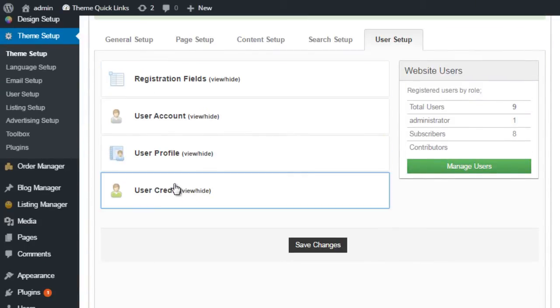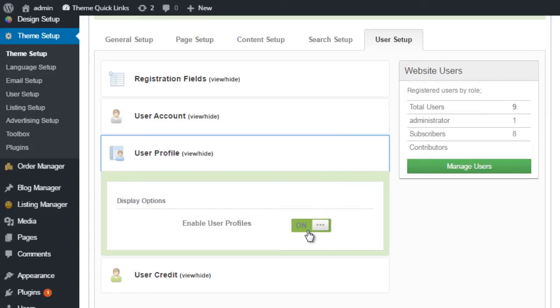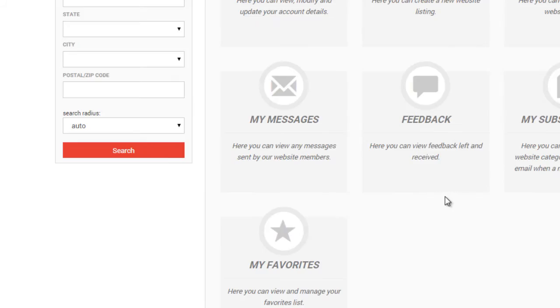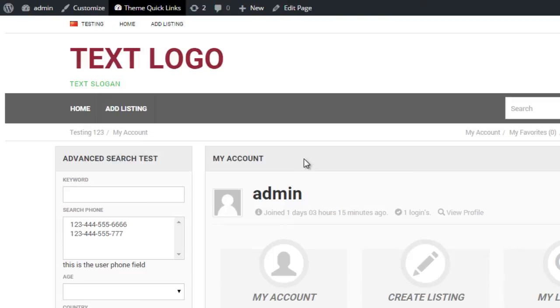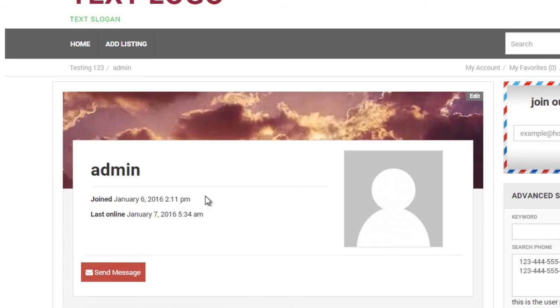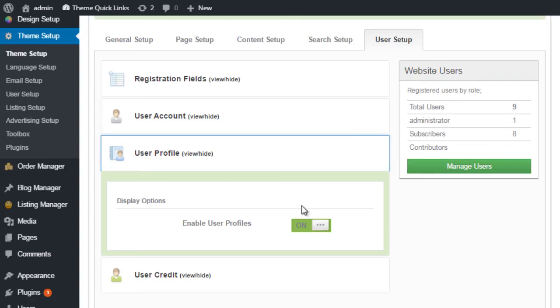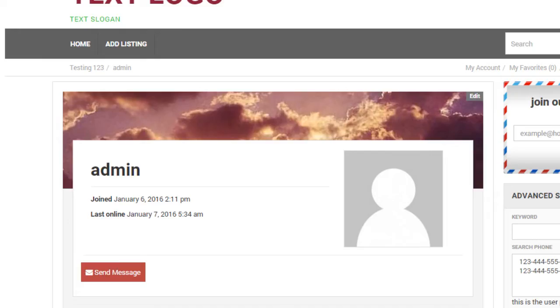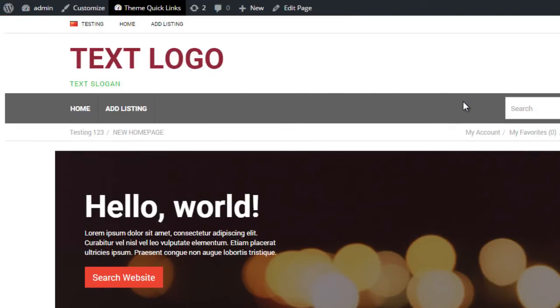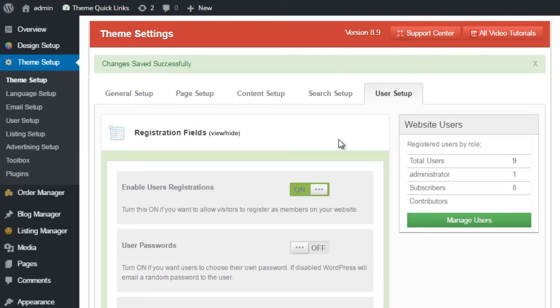So finally, at the bottom, we have user profile, and user profile refers to the actual author page on your PremiumPress website, and this is the default author page in WordPress. As you can see at the top here, we have the admin joined X number of days ago, number of logins, and a view profile. If I click that, we can see the user's profile, so it has no feedback yet, etc. And you can turn on and off this option. So if you don't want author profiles on your website, we can go to the admin area again, turn off user profiles. When I refresh this page, it's going to take me straight back to the home page because it's going to be disabled so that Google doesn't index those author pages.